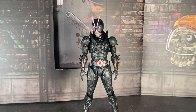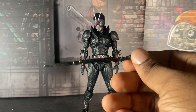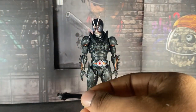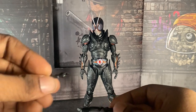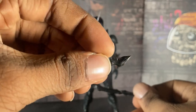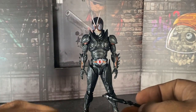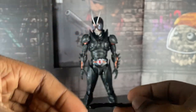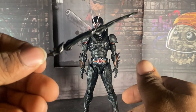Here we have his sword. I will say this: if you want to hold the sword, take this off, and put it on here because you see that there's a non-sharp spot right there for him to put his sword on. I don't know why, but when I first got this, it was on this sword instead. I kind of find that annoying, but whatever. But yeah, here's his sword.